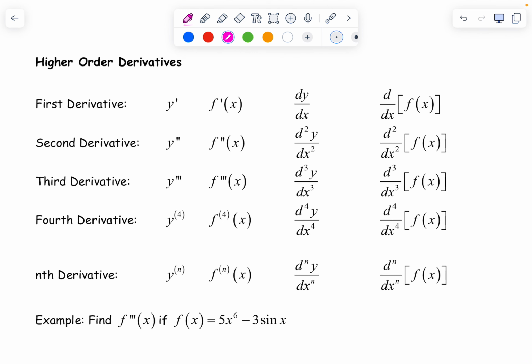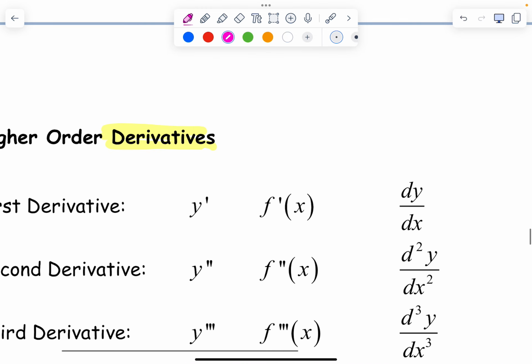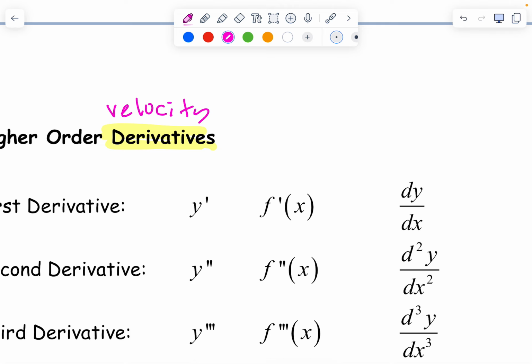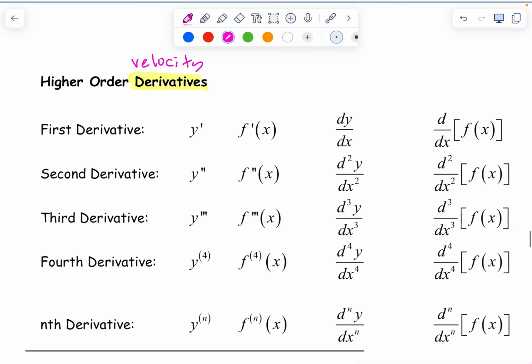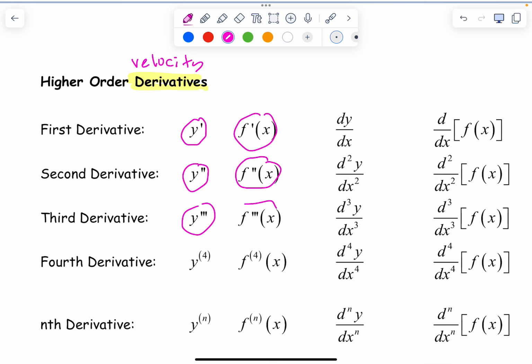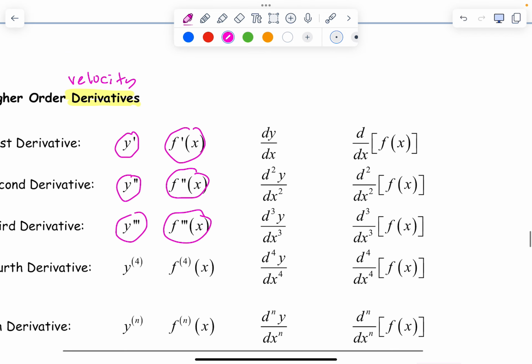On the next page, let's talk about the higher order derivatives. And again, what is another word for derivative that we know now? Velocity. So I'm going to highlight this word and also write velocity right above it. And velocity means rate of change and so on. And we'll try to write all the synonyms in a little bit. All right. So let's talk about after the first derivative. Y prime is pretty obvious. Double prime, triple prime, not bad, right? And then we like the function notation, not bad. And then we have the calculus notation.